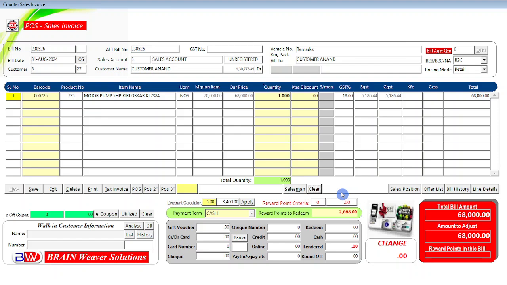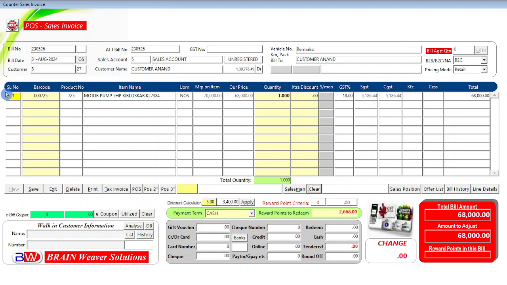For example, he has purchased a few electrical products, a few electronic products, or some home appliance products. There is a chance of different salesmen in each department. So in a single sales bill there may be different salesmen. This is called salesman against line item.